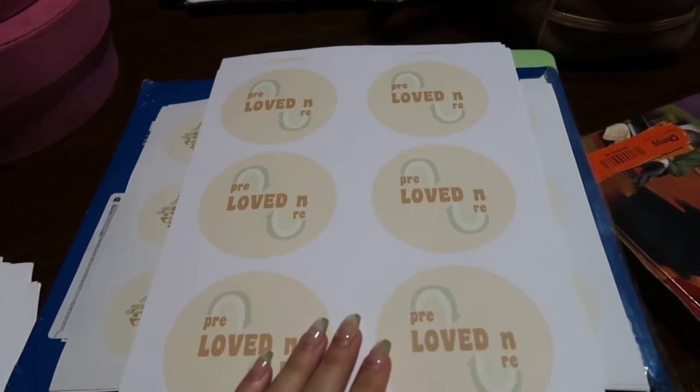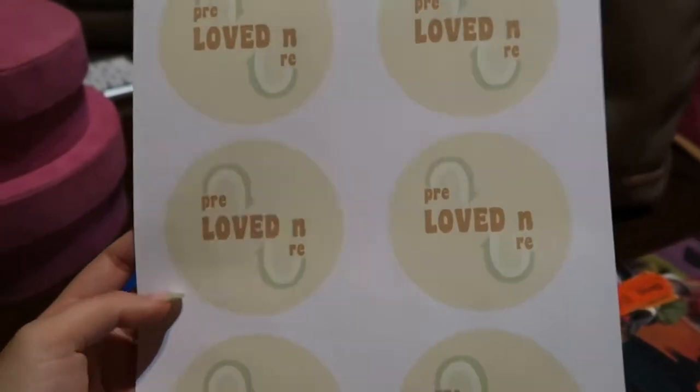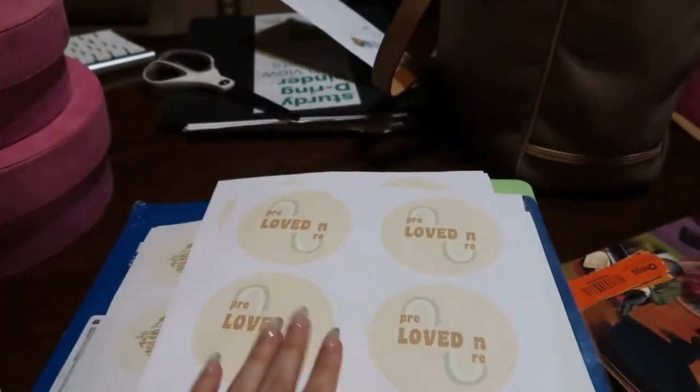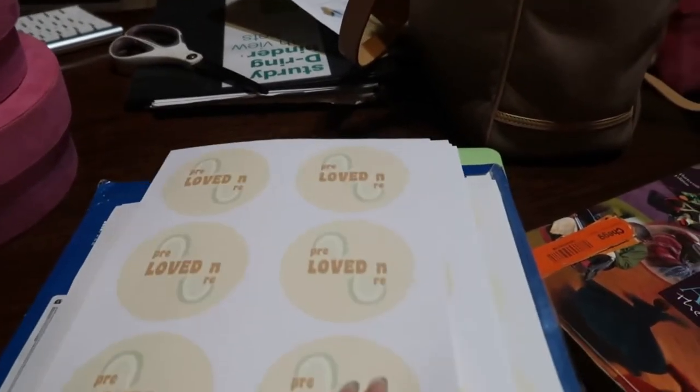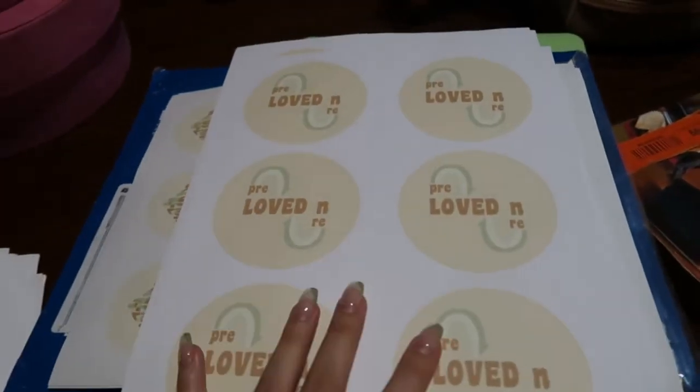Hello besties. The lighting in here is disgusting, but I just got out of the shower and we are going to print some labels for my website. So I am going to be packaging my orders in white poly mailers. I thought it'd be really cute to brand my bags by putting these on the outside, and these are so adorable. And I got 10 of these sheets for $12, and that's actually 60 labels, and that's so exciting.